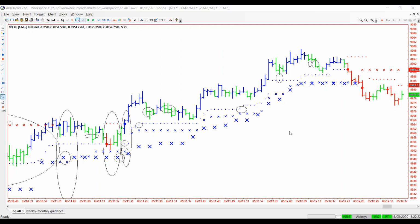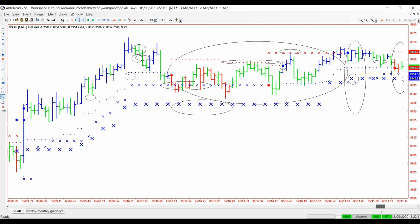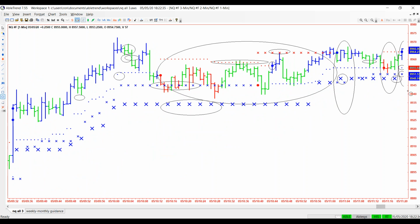This is as clear cut and as simple and as obvious as you could get. I mean, it just doesn't get any more obvious. Nothing's easy, I'll guarantee you that. But when you're looking at this live and you see this, at the close of that bar, as soon as the next bar starts, you want to hit the buy market button. Because that's triple confirmation. That's perfect. You got the 1 minute saying it's going to go long. It's blue. You got the 2 minutes saying it's going to go up. It's blue. You got the 3 minute big X saying it's going to go up.